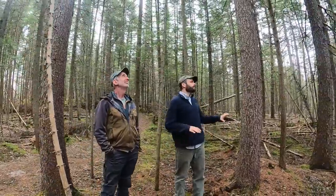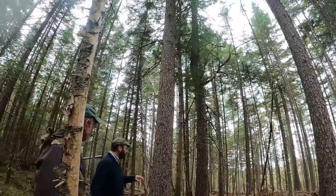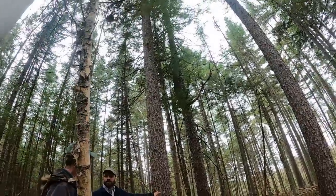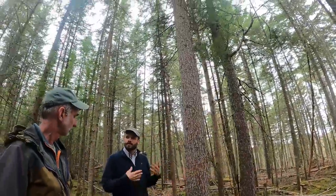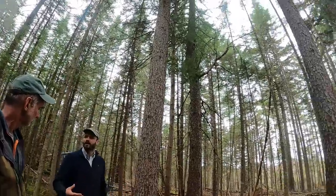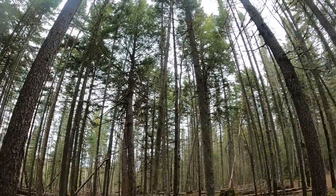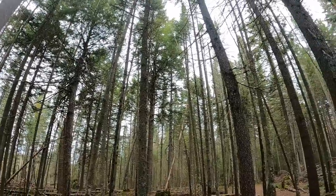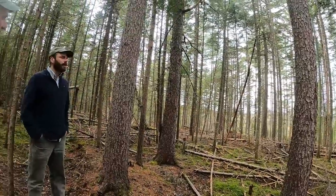Right now, we don't really have that option, because if we were to go that route, it would mean bearing more risk. So we put these trees in a stronger position, where even if all we say is we want to let this tree grow for another 100 years, right now it's better positioned than any of its neighbors, but not as well positioned as it could be. If we gradually give more and more growing space to it, it gets wider spreading roots, lower center of gravity, more robust stump, deeper crown, all the pieces that make a tree happy. It's not doing bad, but it could do better, and that would be the focus as we went through.